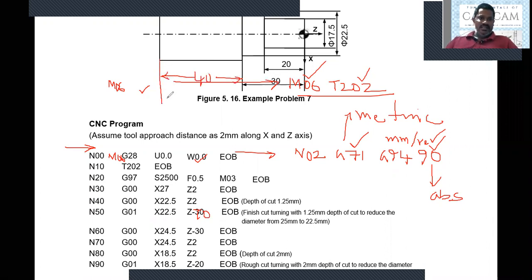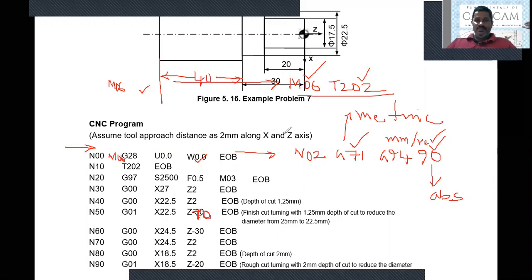For the entire length we need to reduce the diameter, so this Z value needs to be 70. The tool needs to move in the Z negative direction so that the diameter of the raw bar reduces from 25 to 22.5.